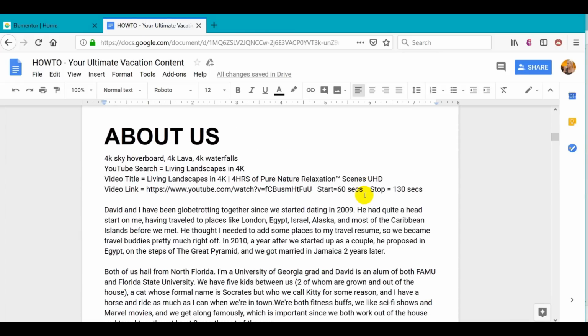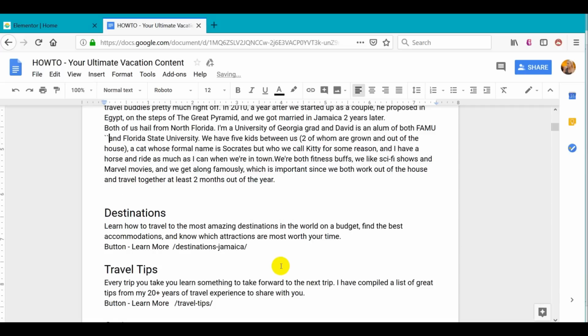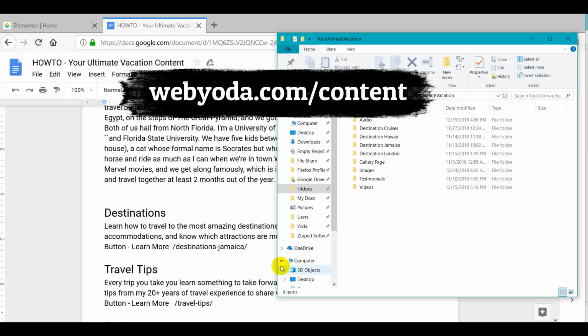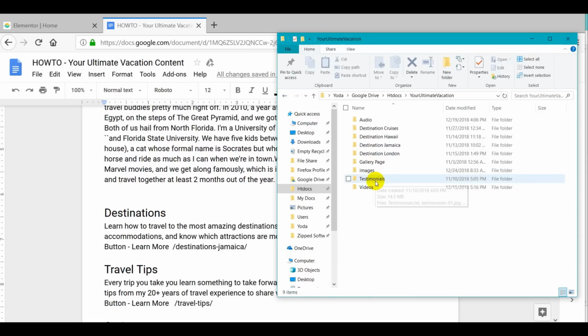And it turns out that collecting the content can be a little bit frustrating. But if you already have your content in order, it's going to make it a lot easier to build your website. Now, Bethany also provided a folder that had all of the different files she's going to need. So here's the files for the destinations. There's going to be a gallery. Here's some additional images, some testimonials, videos and audio, different related stuff. So again, being organized and having your content available, certainly some of it in advance, is going to make it much easier for you to build your website.